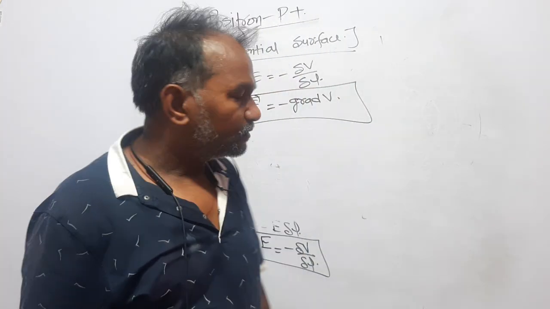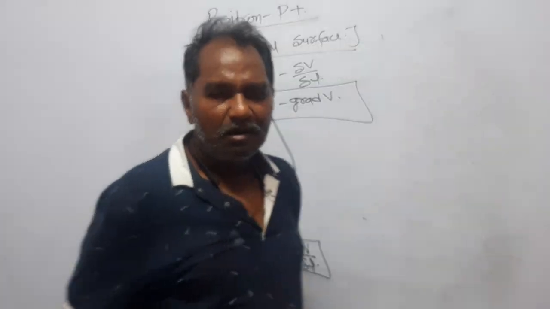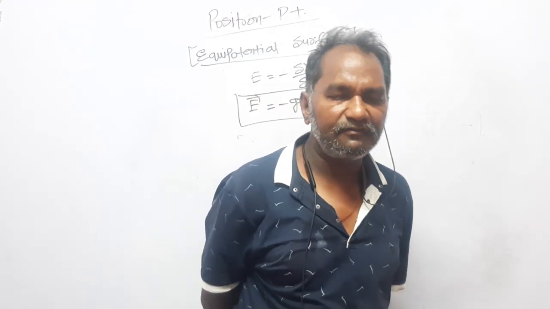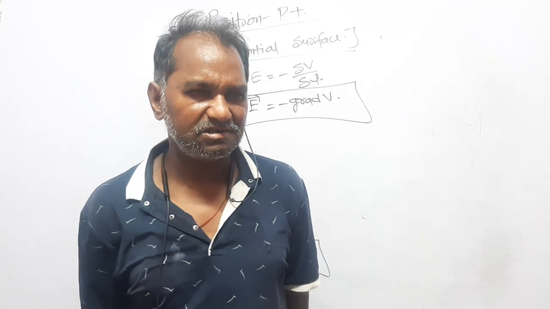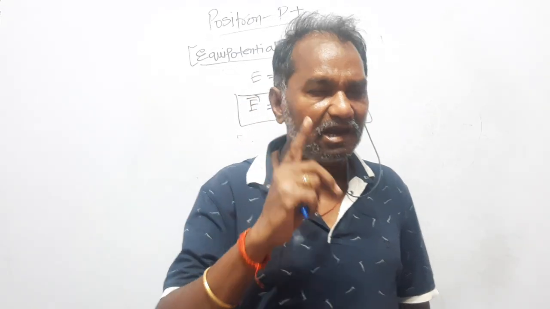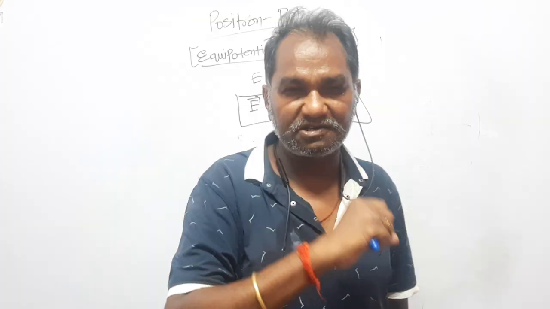Dear student, what result do we get from this? The main result from all these discussions is that the electric field line intersects normally to the equipotential surface. And the second one is that the electric field will be directed in a direction where the drop in potential is steepest or sharpest, right?